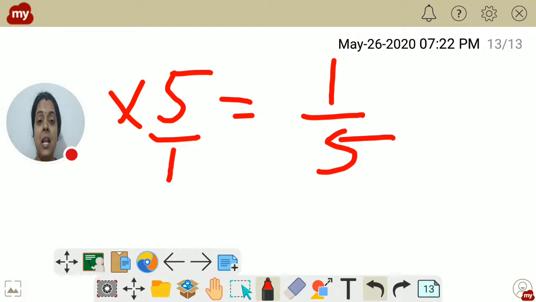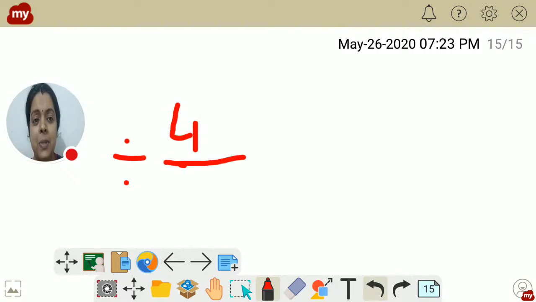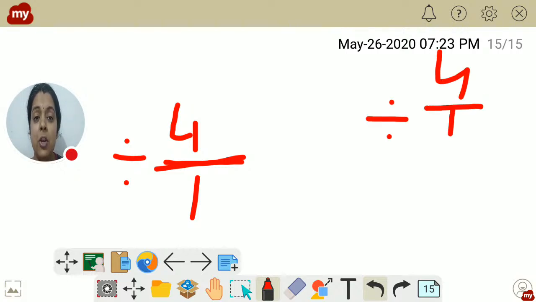Because you also know very well, we can easily convert a number into a fraction. So what I did, I converted this number 5 into a fraction, right? So it became this way. When I go for divide, if it is divide by 4, any number, what is here? Again, it is having 1 at the last, right? So it will not be this way. Actually, it will be this way, because whenever we write, the divide line and this particular line are always parallel to each other, right? So here, let me tell you, if you write it this way, it will be wrong. If you write it this way, it will be wrong.